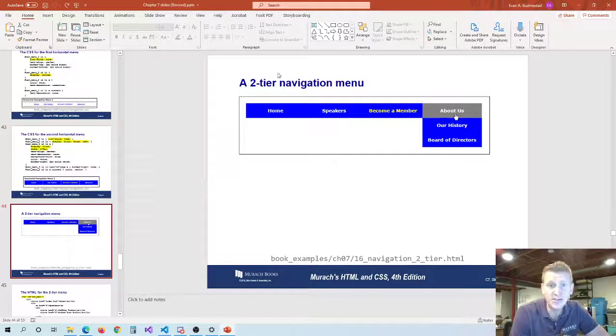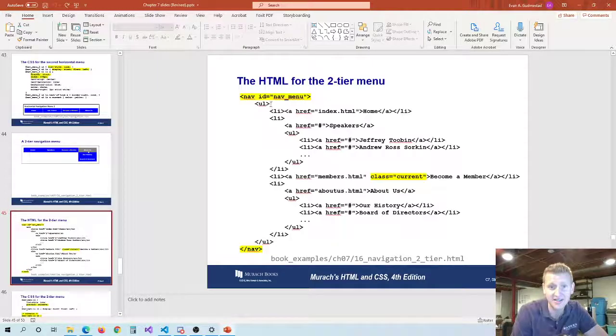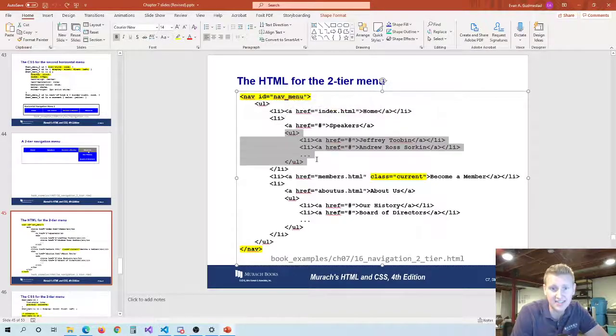There's a 2-tier navigation system, so the idea is that you hover over a link, which might have a second tier. So there would be a couple of links in here. This would be a nested list, and in that nested list, we would hide the inner list. So we would display none on that inner list. So here's our nav, here's our unordered list. Inside of our unordered list, here's our nested list. Here's another nested list.